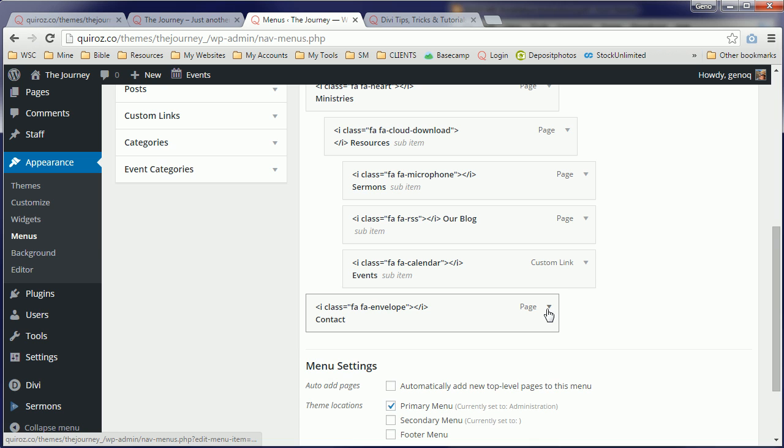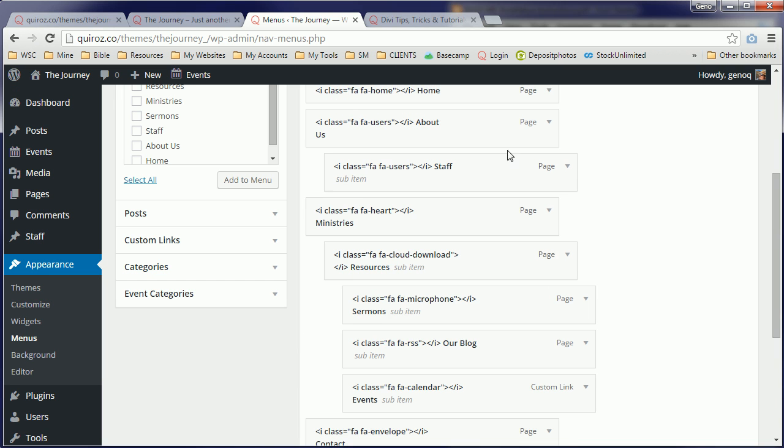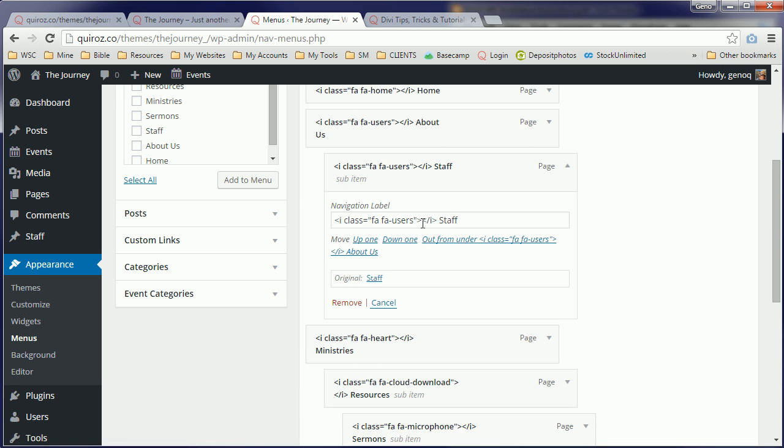Great. A bit of a tedious process there, but doing it this way allows you the option to change icons to whatever you want.